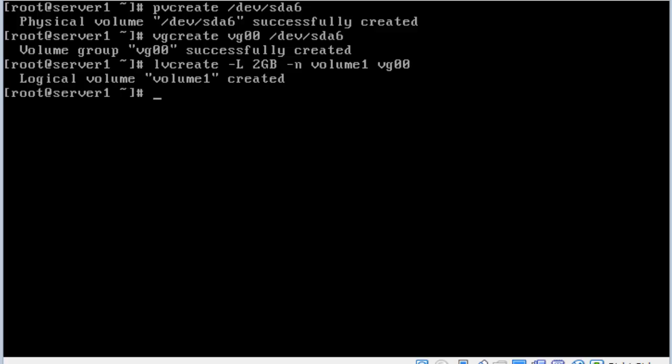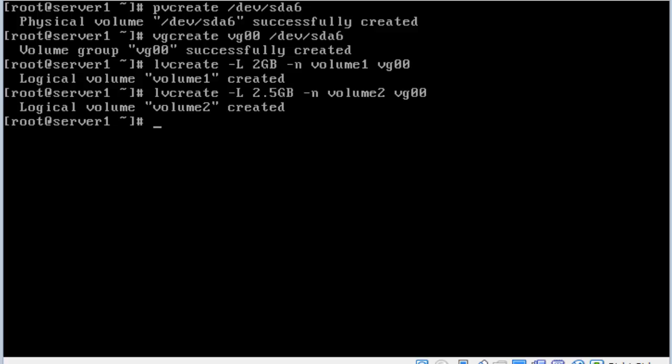Now we create a second volume. I'm going to use my up arrow key and change volume 1 to volume 2 and change this 2 gig to 2.5 gigabytes. Now again, this is just for practice. If it was a main server, you might have 4 5 terabyte drives linked together into a large volume group for a total space of 20 terabytes.